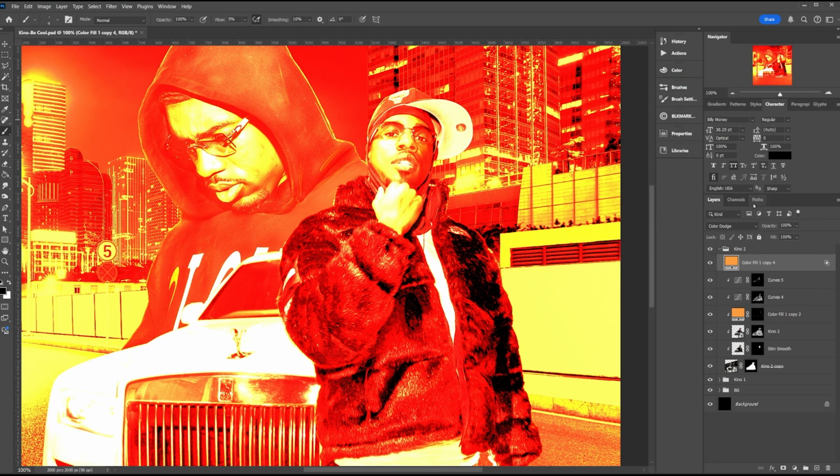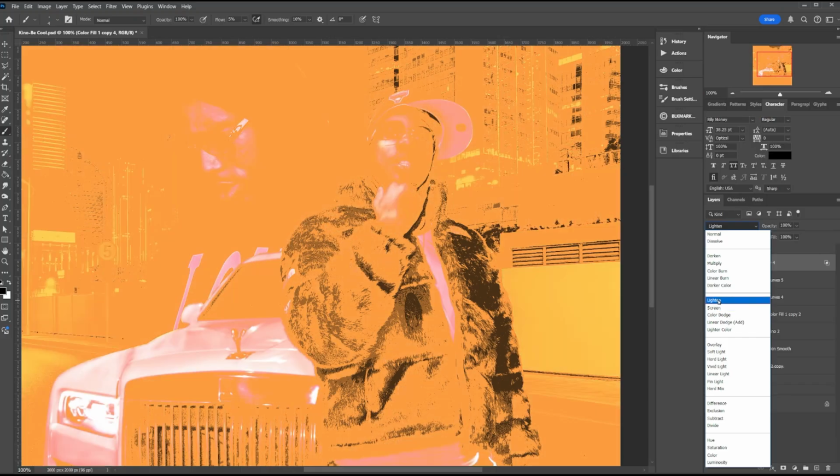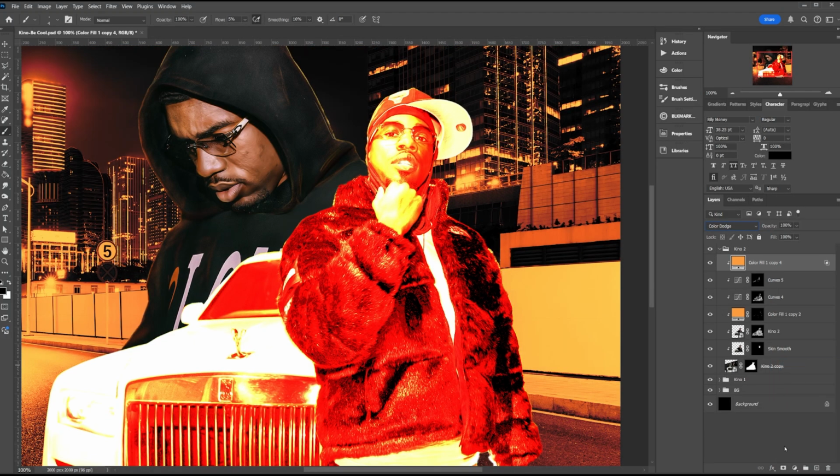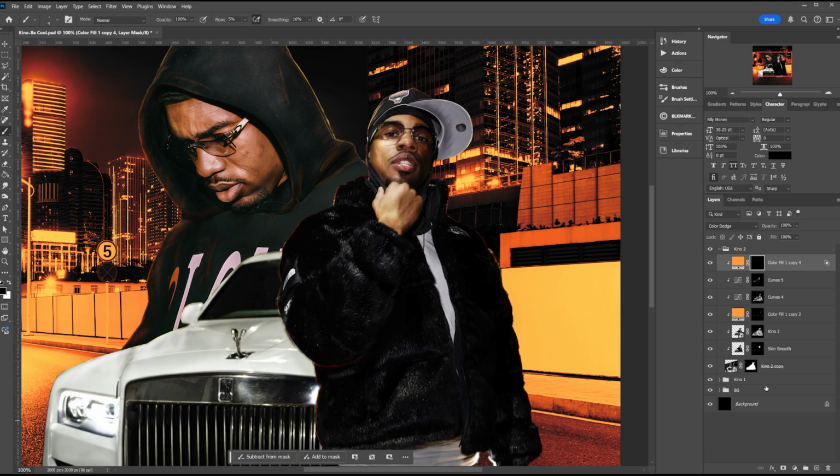That's cool. Linear dodge works. See if the other ones work. Color dodge, cool. Create a clipping mask. Mask, invert. Now I'm just gonna go ahead and start brushing away.